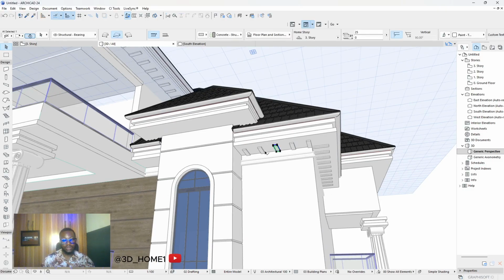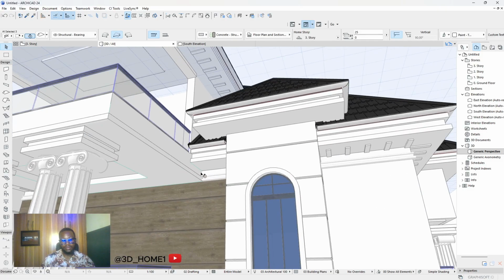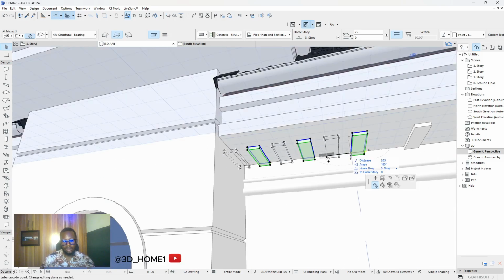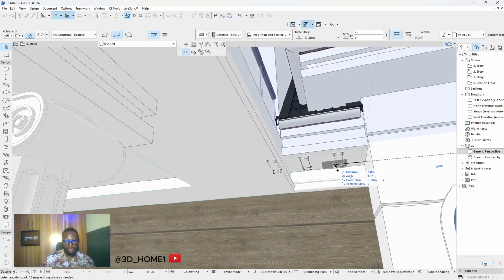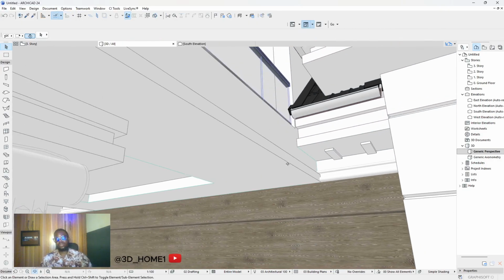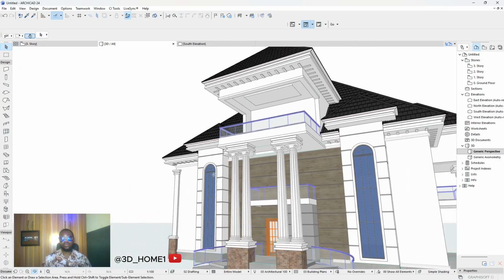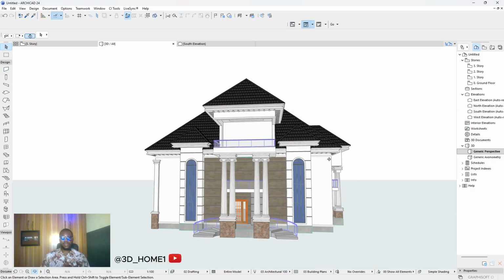So now we can decide to select these three and copy them, just centralize them if possible. How many do we even have on the other part? This part is actually smaller, so we'll just pick these two only. This one is bigger, we have three. This one is smaller, I have two.